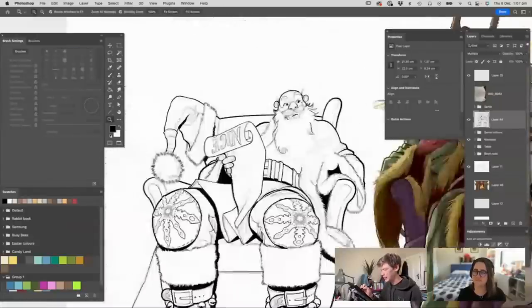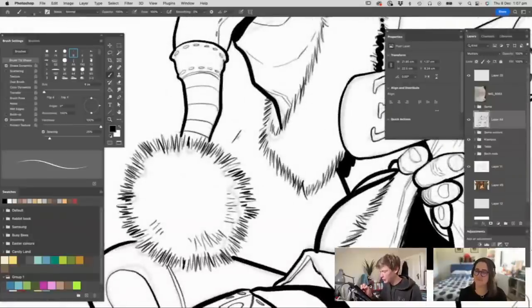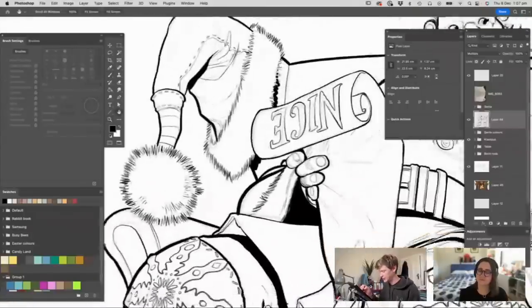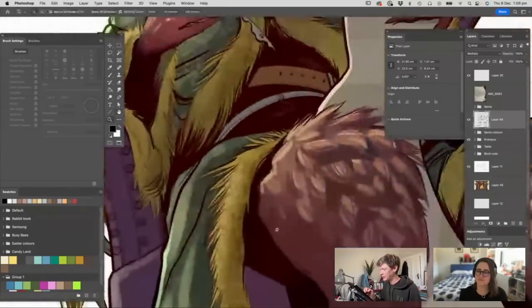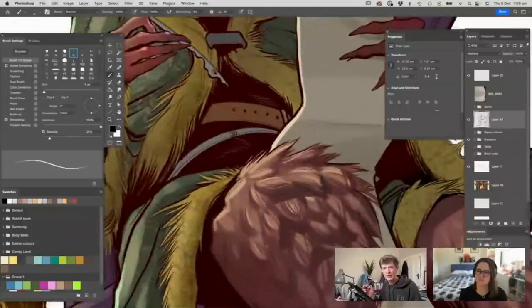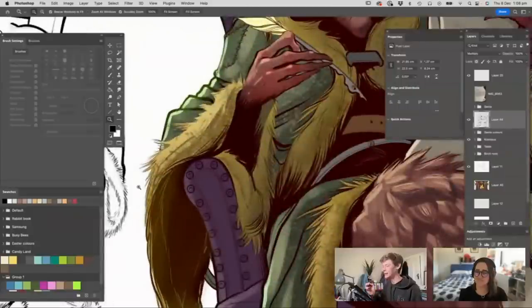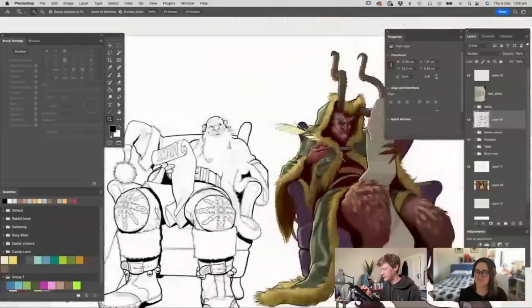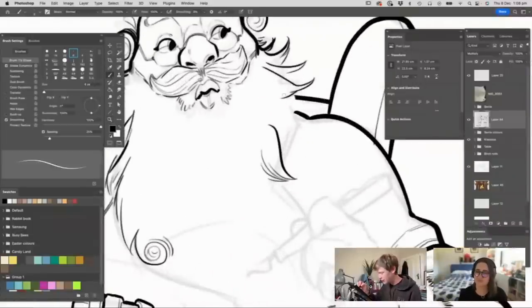Lots of curly shapes. But then with the fuzz on the pom-pom, I'm going with those short little dashes like that. I've done that all through Santa's costume, those little short dashes. And then we were talking yesterday about Krampus's one, where it was much more like matted hair or falling apart cloth and things like that. I find that stuff interesting because it's a very subtle way of changing your mark making to add a bit of additional character. Absolutely. So I'll keep going.